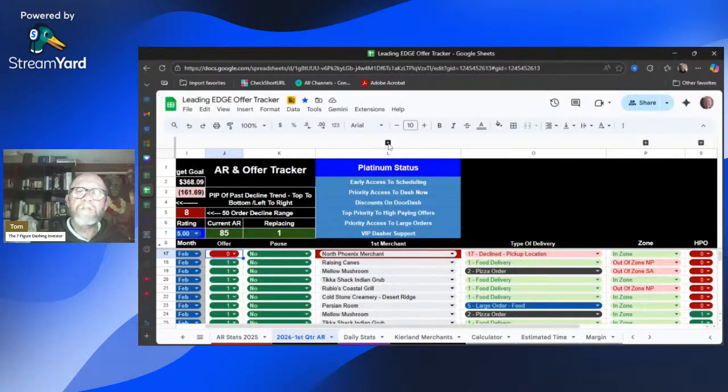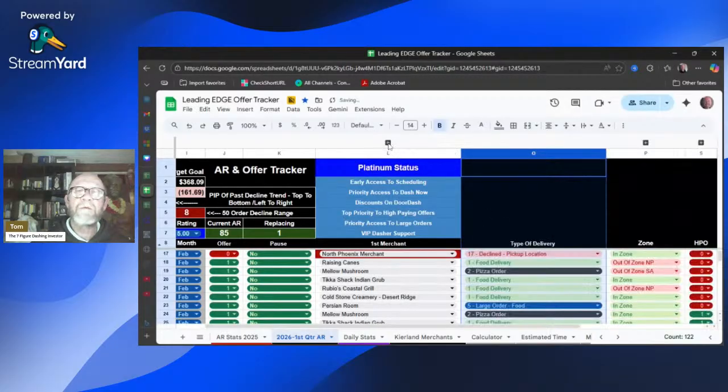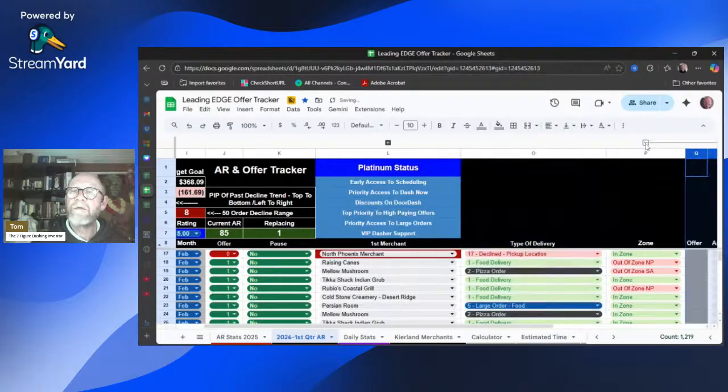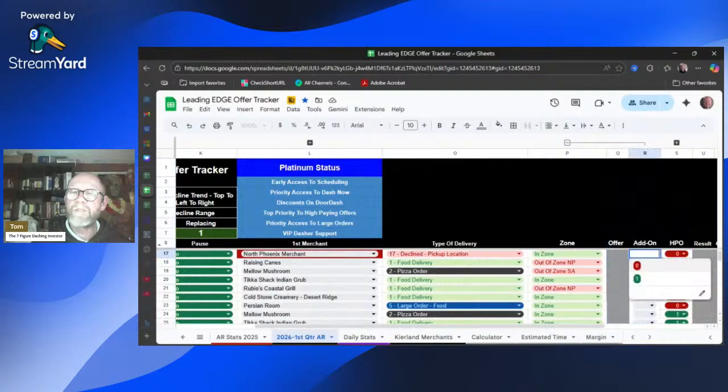And if it's a batched order, then I've got hidden fields over here so that I can add a merchant 2 and a merchant 3. And if it's an add-on delivery, then I've got additional fields over here that I can say 1 or 0 as to whether or not it was an add-on.